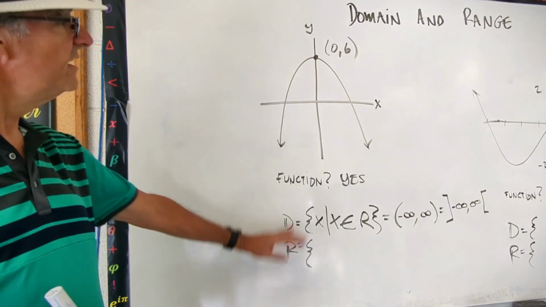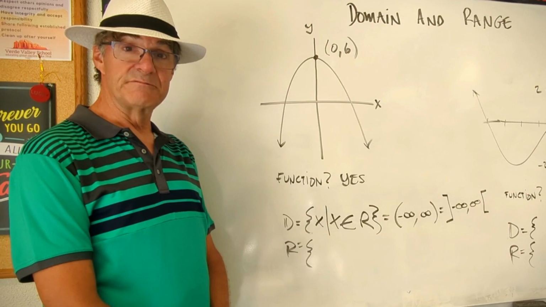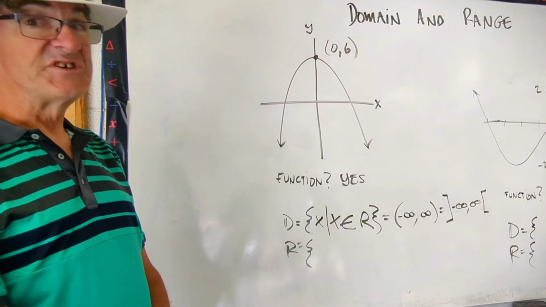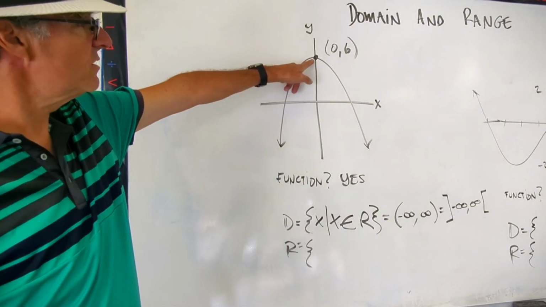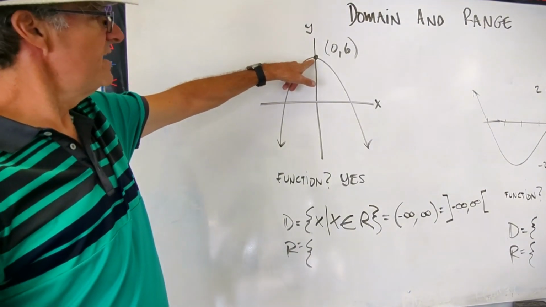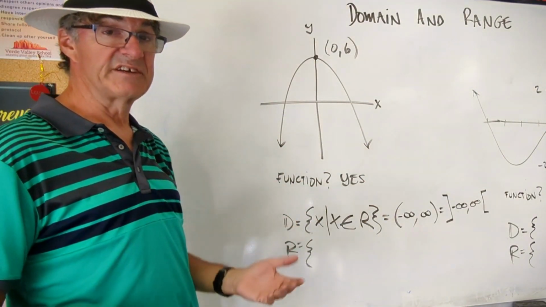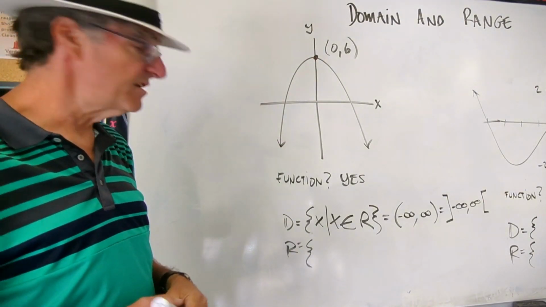This one's a little different. Take a look at your graph and decide if there are any limits on the range. Okay, check it out. It's never going to be bigger than 6. I mean, you can see that. It's going through y equals 6 right there, but the parabola goes down on both sides of that. It's never going to be bigger than 6. Can it be 6? Yes, it can be 6. That's a solid dot.